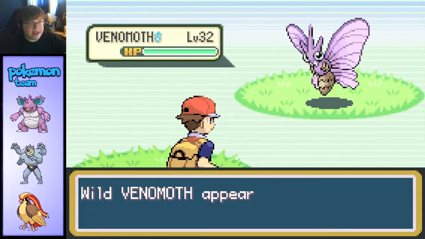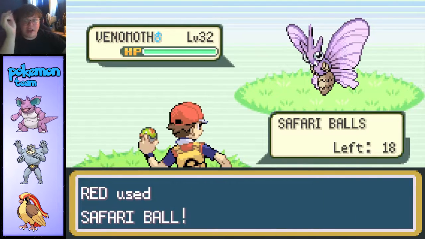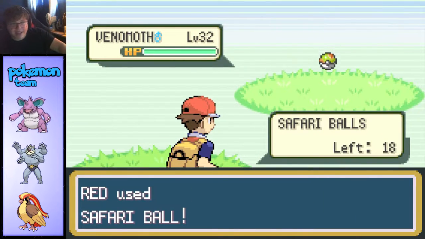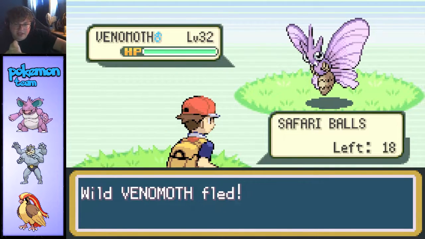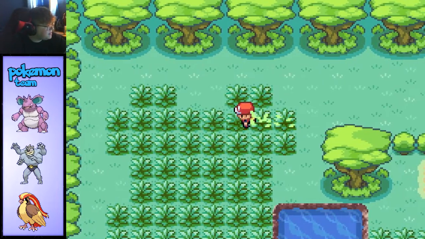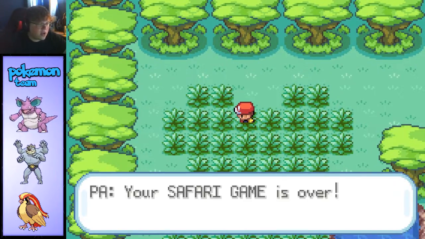Ooh, a Venonat. Or Venomoth. Hey, that could help us not have to evolve our Venonat, so if I caught it, I wouldn't be mad about it. Psych. Ding dong. Alright, time's up.